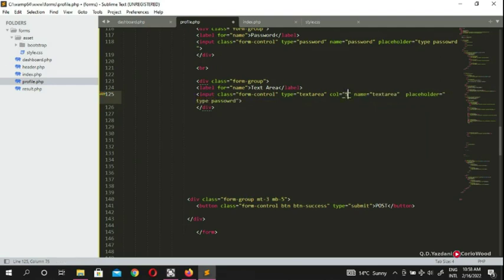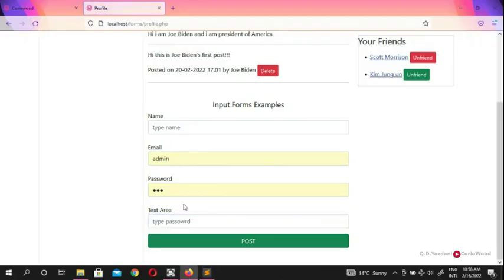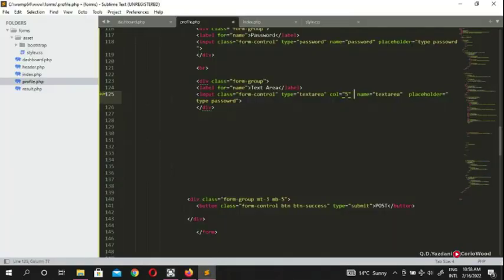Say you put 5 columns, and you can put rows. You can put columns and rows, so you put rows at the end. How many rows do you want? We want 5 rows. And how many columns do we want? We want 5 columns. So that's the textarea.